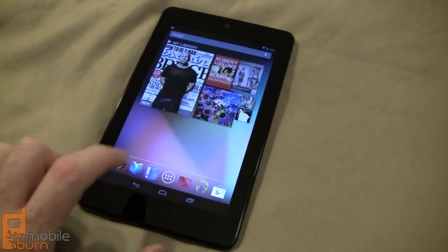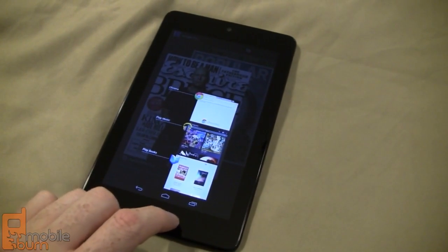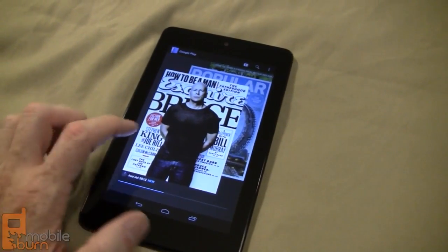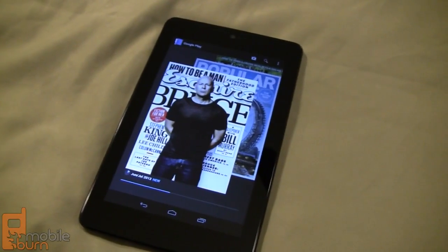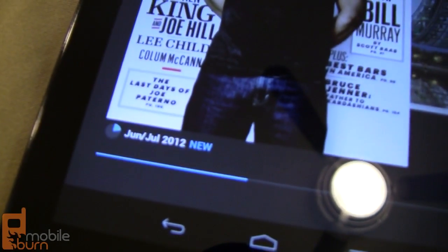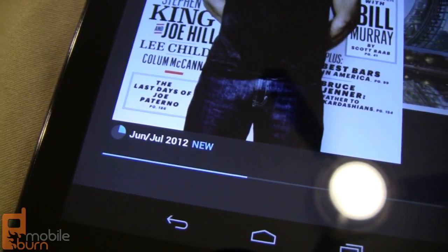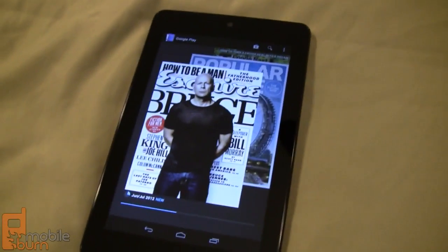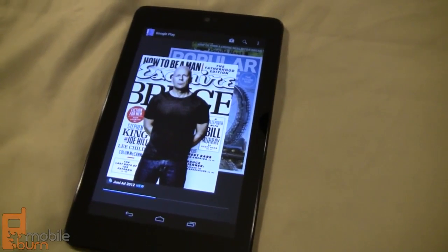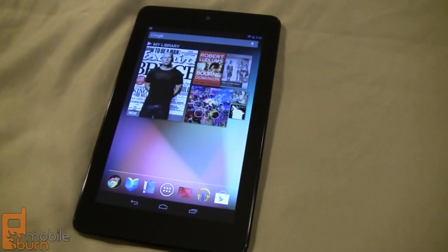Google Play Books, the new magazine application. Now we can see things in the task switcher. Take a look at the Esquire issue here — it looks like it's still transferring. You can see that pie chart slowly growing as it downloads down in the corner. I'm not on the hotel Wi-Fi; this is actually using Verizon's LTE network through a Wi-Fi hotspot to get data, so it's going to take a little bit of time. Let's jump back and do something else instead.